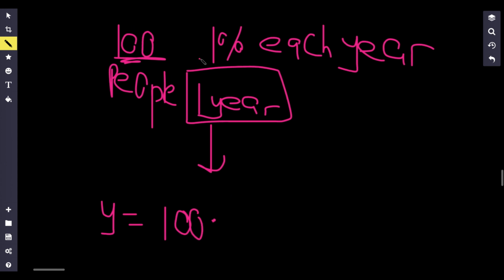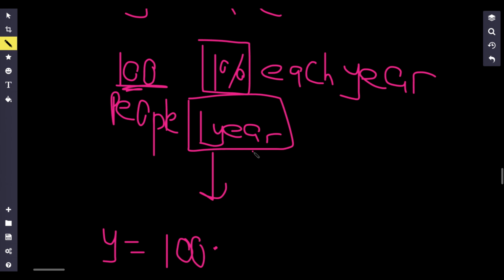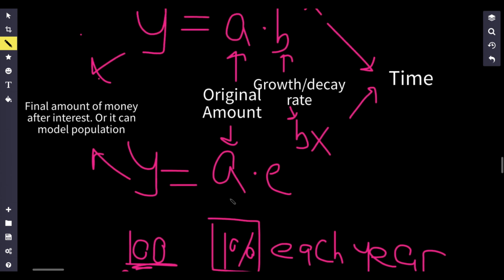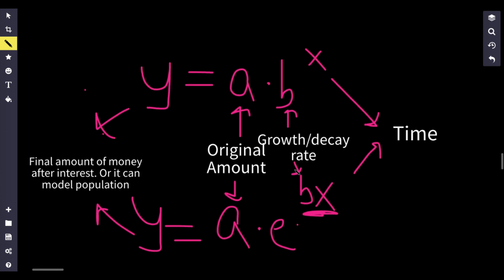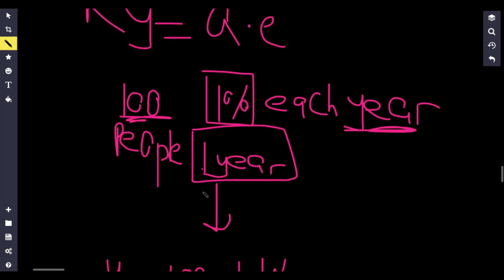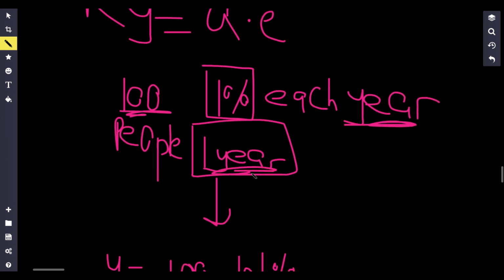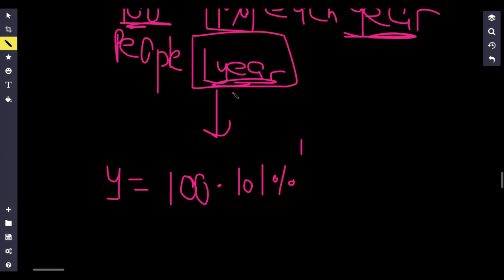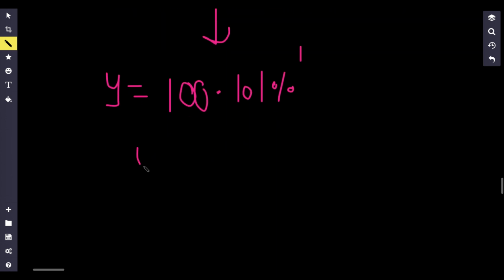And we're growing by 1% each year. So this is kind of the same thing as we have 101% of the amount that we originally had. And we're raising it to the x power, which represents time. Since this is measured in years, and we're trying to find out the amount of people in 1 year, well, our exponent, our x, would just be 1, right? Our time passed would just be 1 year. And it's just equal to 101 people.